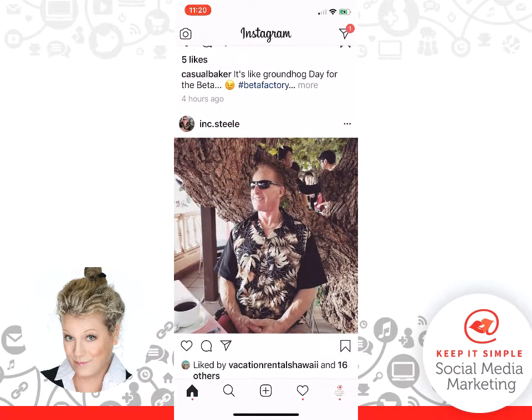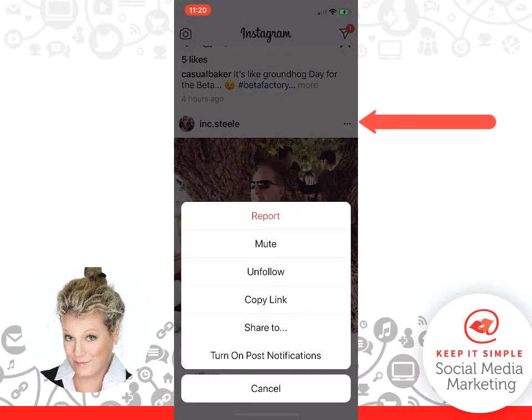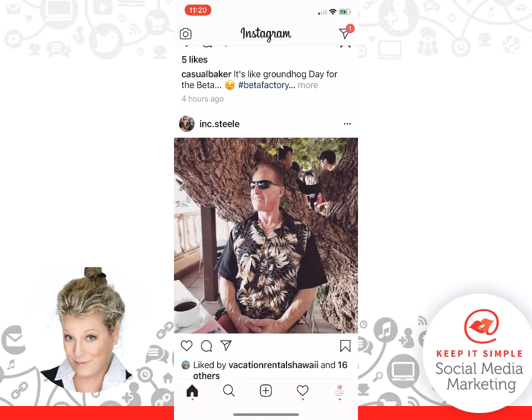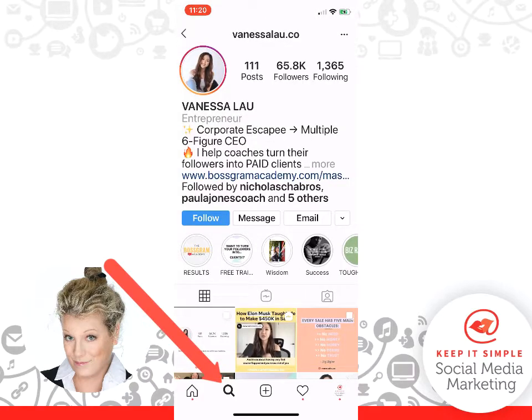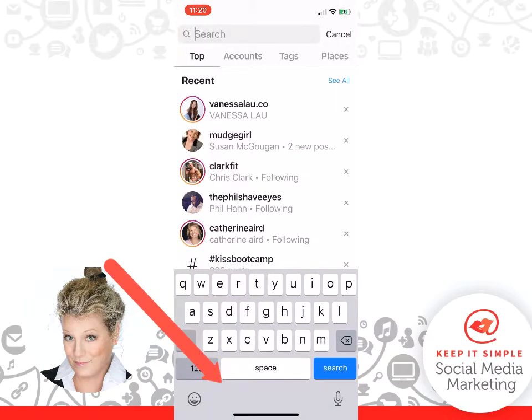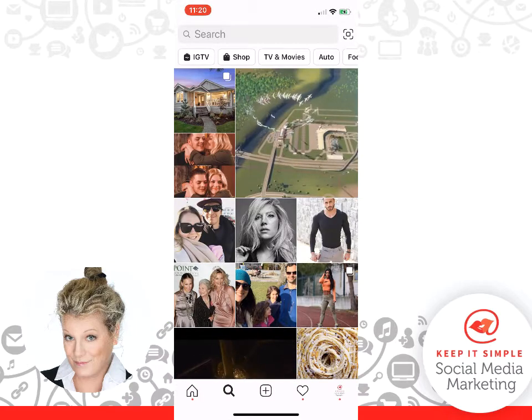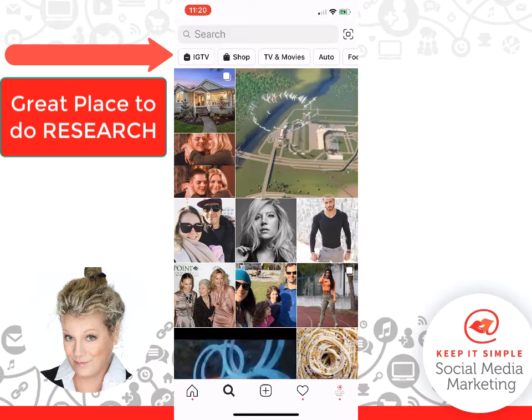Now, if I wanted to click on one of these people in my news feed because I'd like to see their posts all the time, I'd click the three little dots and I could turn on post notifications. And that means I am going to be guaranteed from Instagram that when I go on my news feed, I possibly will see the post from that account that I want to follow. The magnifying glass on the bottom, well, this is your search option where you can go ahead and search for other Instagram accounts or to see what's trending on Instagram. And then you already know what the plus sign is for.